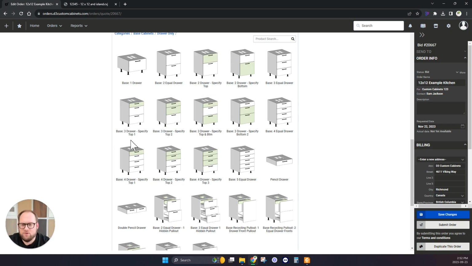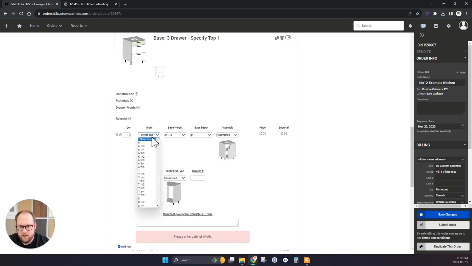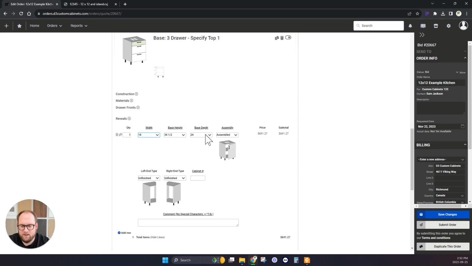The vast majority of what we do is usually this 3-drawer stack. So that's a 6-inch top drawer and 2 equal drawers below, or 3 equal drawers. In this case, I'm going to select this one. My width here, I'm going to again type in 18, and that is going to price it up for me.